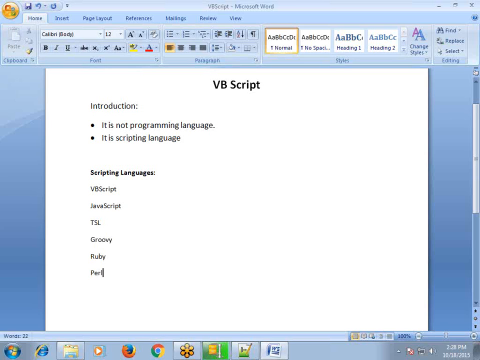These are all scripting languages. Programming languages are C, C++, Java, VB. So VBScript comes under the scripting languages part.